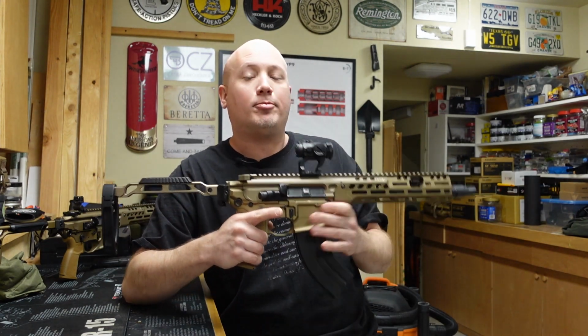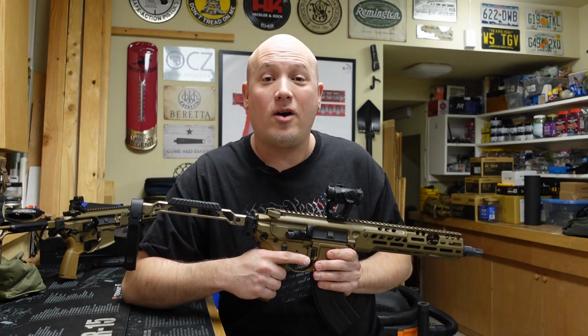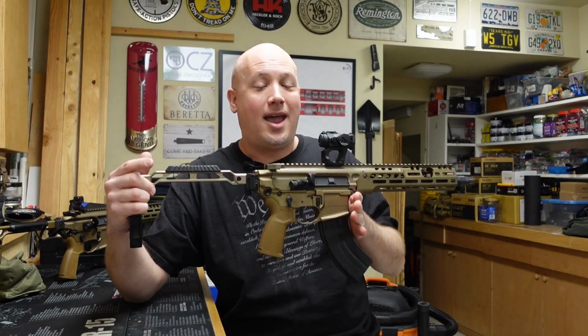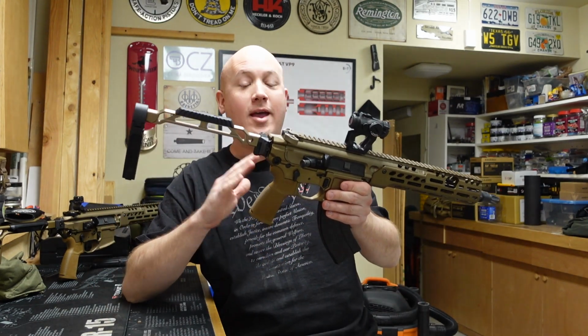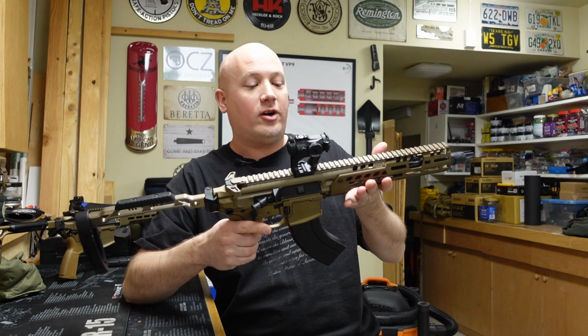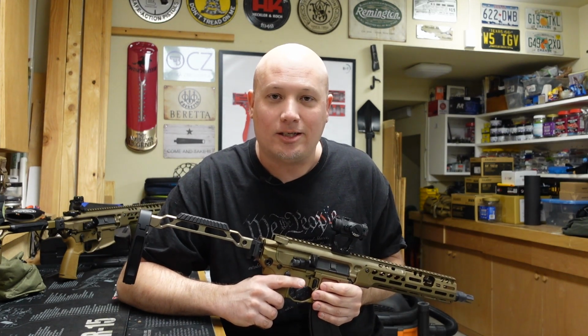However, the biggest surprise for me was the recoil. This thing is a hard-hitting gun. Now, it's not crazy hard. It's not like it's uncomfortable to shoot, but I would definitely say the recoil in this is more than an AK, and that kind of took a little bit of the enjoyment out of it. While the trigger is fantastic, great reset, the gun very accurate, very attractive, very ergonomic and well built, the gun is a lot more hard-hitting than I was expecting.